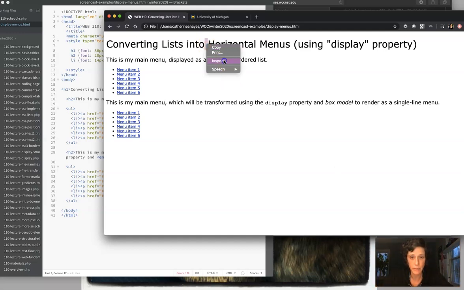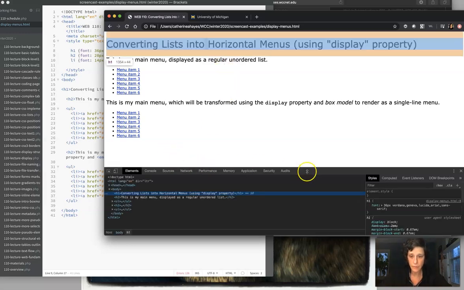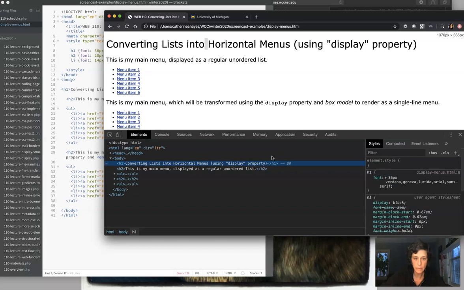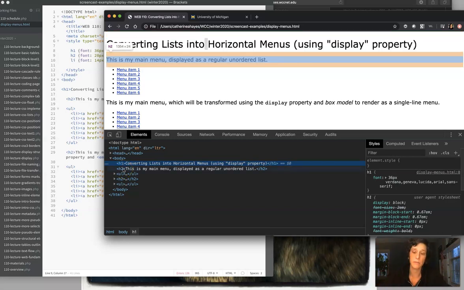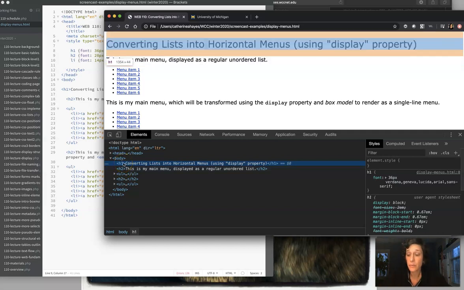So for example, on the page I have open right now, zooming in a little here, I have an H1, an H2, and then a couple lists. H1s and H2s, of course, are block level elements, and we can see when I hover over using the inspector, it takes up the full width of the parent. The parent is the body tag, so that's going to be the whole browser window. And content that comes after it automatically starts on a new line. The display property can effectively override that behavior, or in other words, it can convert a block level element to an inline element, or vice versa.